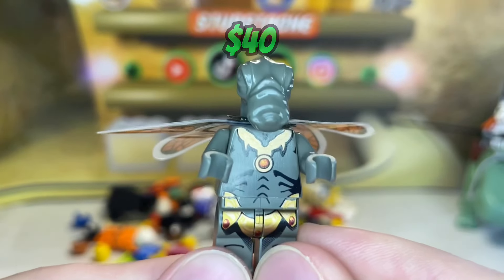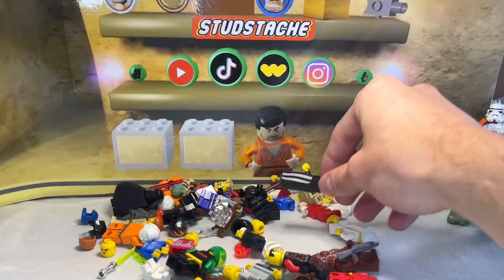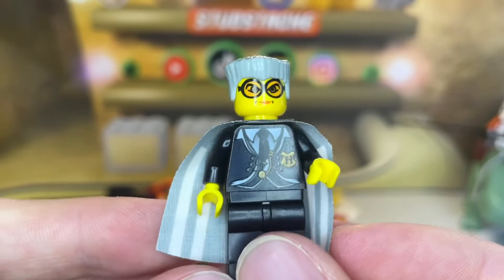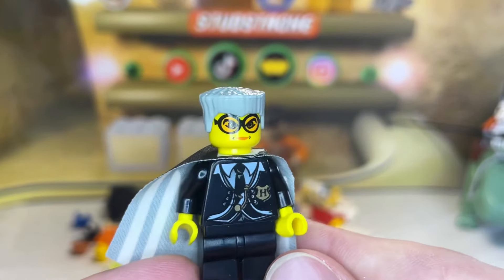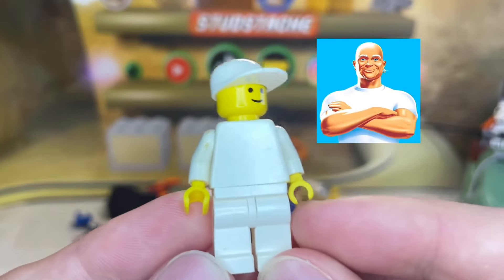I am just so amazed at how well these minifigures have been preserved — this Geonosian with wings sells for over $40. Next up we have Madam Hooch from the 2002 Quidditch Practice set — what a cool cape on this minifigure, with white stripes. I might steal that for a custom in the future. And this next one might be the most generic LEGO minifigure possible — I honestly don't know if it's a painter or something along those lines, but it's pretty funny.